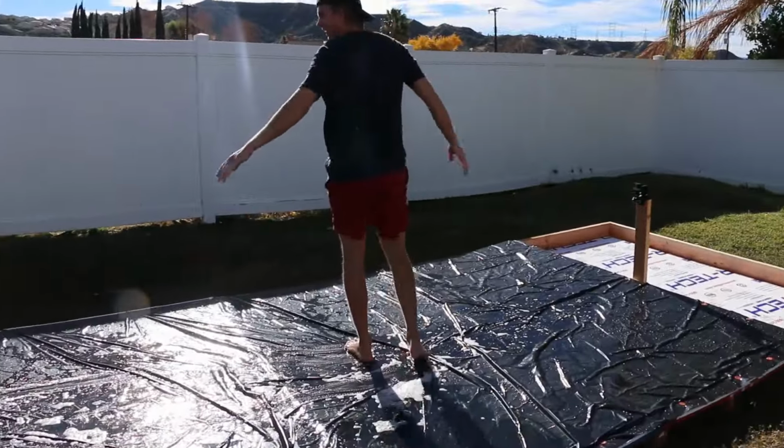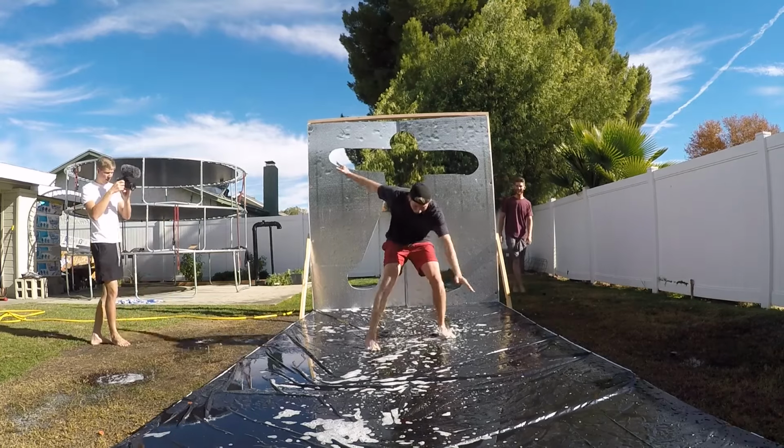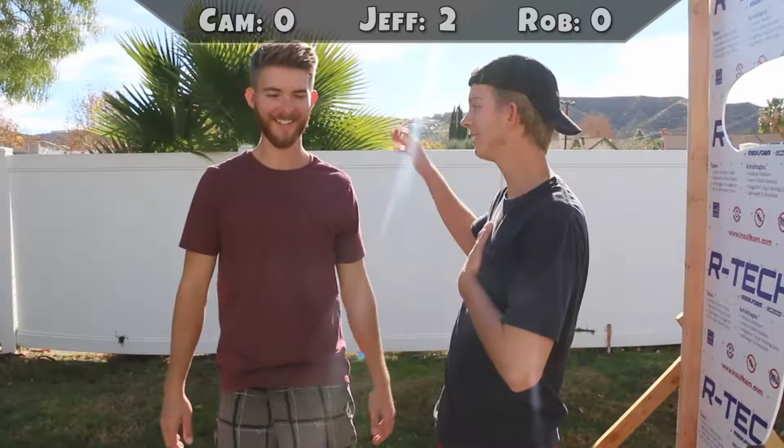Whoa! Wait, did you put your arms through the arms pole? I don't know. No, I think he did. Let's watch the footage. Dude, that was a bit of a pro move right there. We watched the footage. We're going to count it. It totally looks like I just did it really well. So yeah. I have 2 points, 0 points. Dang, just one step closer for Chris being the punishment loser.